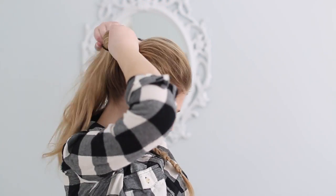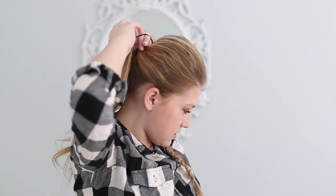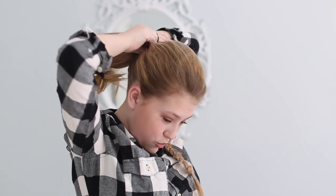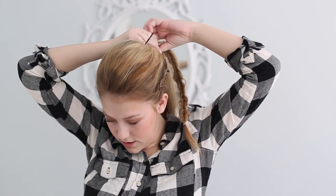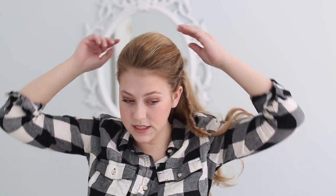Alright, now we're going to take a hair tie and gather up the rest of your hair but leave the braid out. Put this in a ponytail. The last time you wrap the ponytail around, you're going to grab the braid and add it in. This will keep the braid on the outside of the ponytail, so it won't just blend in. You'll be able to really see it.